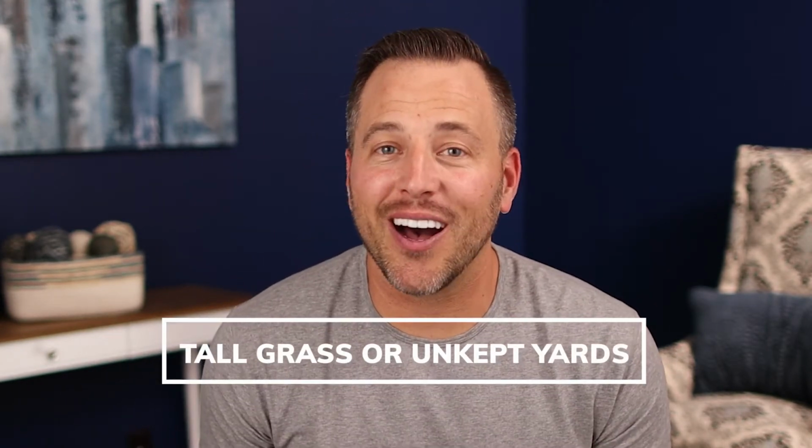Number one, and that is tall grass or unkept yards. Now, we all know what this looks like. We've all driven down the neighborhood, maybe even that one in your neighborhood, where you're leaving to go to the grocery store, you just want to get things done, and as you're leaving, there's always that eyesore in the neighborhood that you're like, I just wish this individual would take care of their yard. For heaven's sakes, all their dandelions are coming over to my yard and it's making me have all these weeds in my yard. Like, just fix it. This is a great sign of distress, and keep looking for all those yards that have the 4-foot grass with the dog trying to figure out where the front door is.